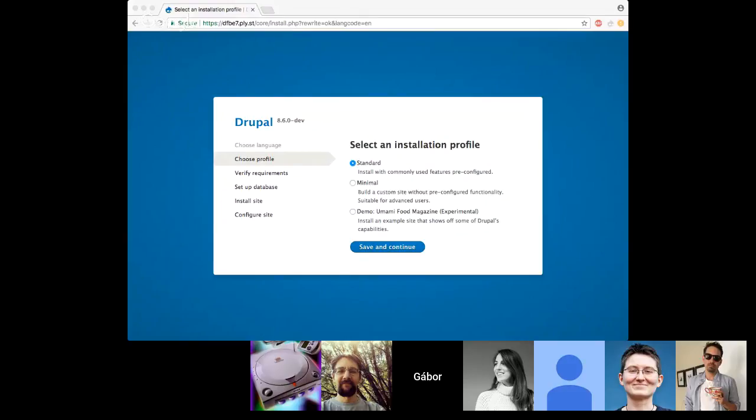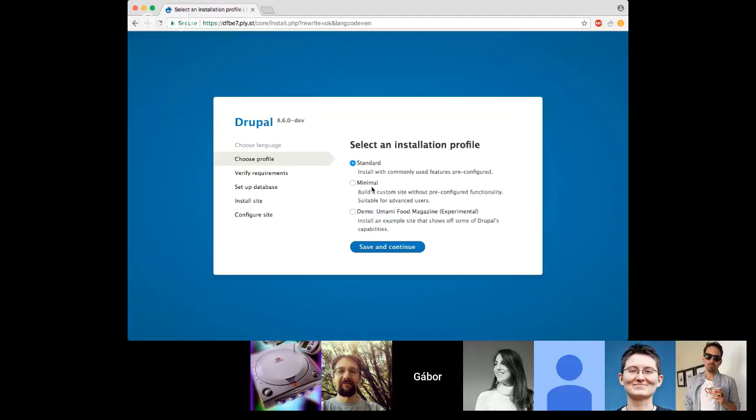So this is what we have in 8.6. It says we have standard, minimal, and demo. If you are in standard, then it looks like a normal select list. And demo says it's the Umami Food Magazine experimental, and install an example site that shows off some of Drupal's capabilities.